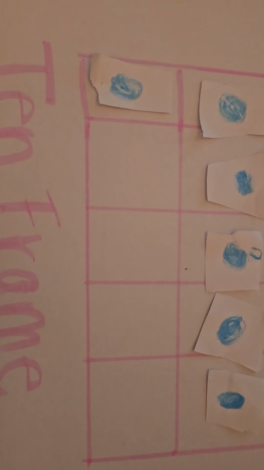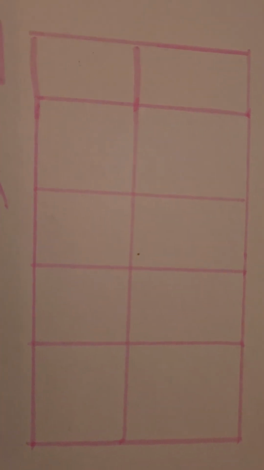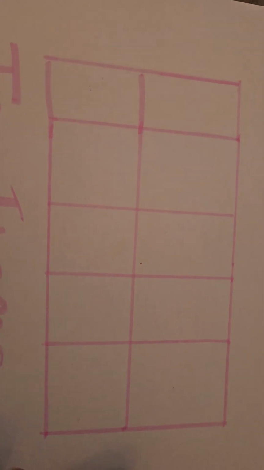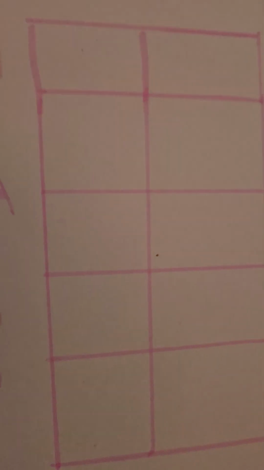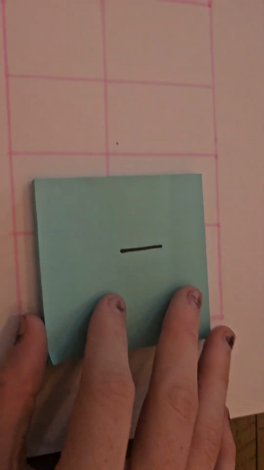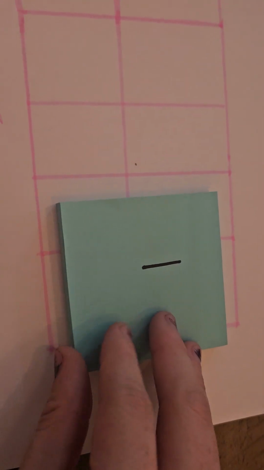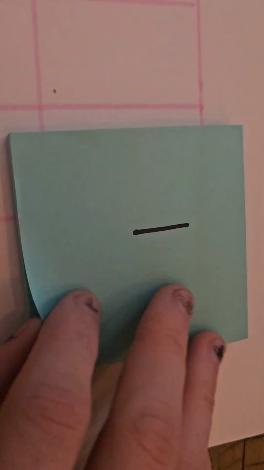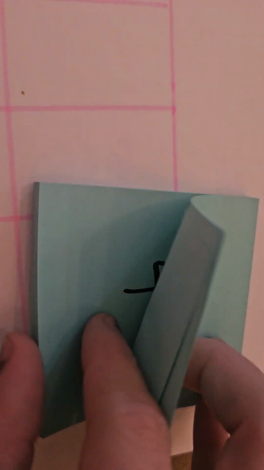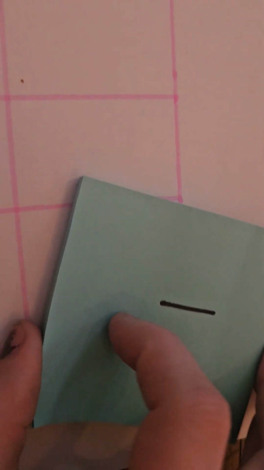For the we do section, let me clear this off, I will give each student, whether it's whole group or small group, a 10 frame. And I will go around, and I use this for an example. Each student will get a note card or a sticky with a number on it. So like this one would have 1, 2, 3, 4, 5, and so on until we got to the number 10.